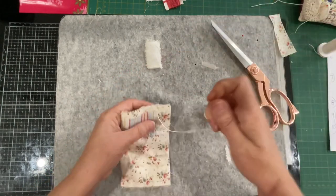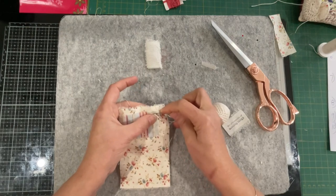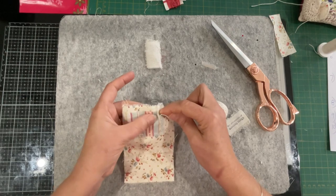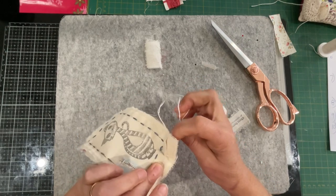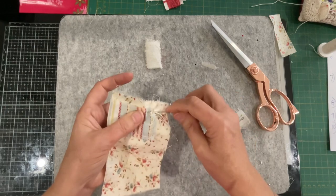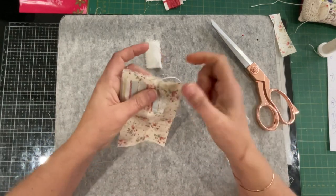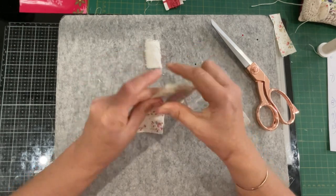Okay, now we can turn the corner here. Working with quite a big needle, and it's not the sharpest needle, but it's got such a good eye on it for this type of thread, this crochet cotton.